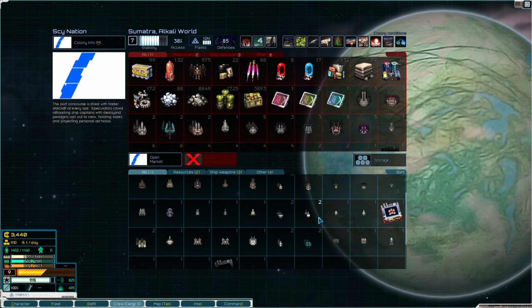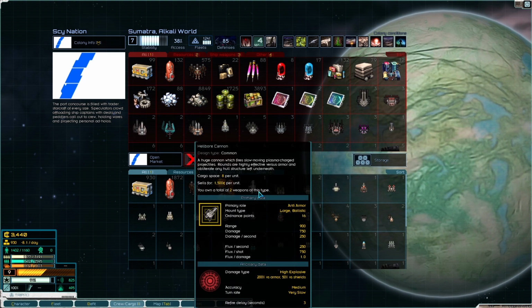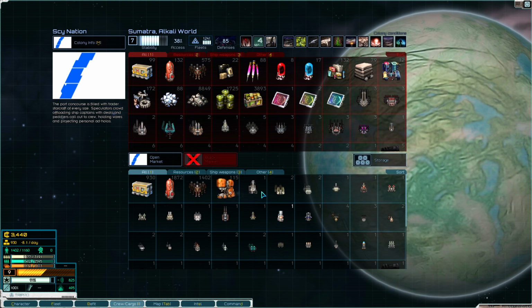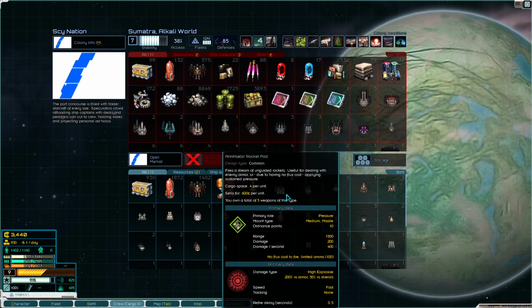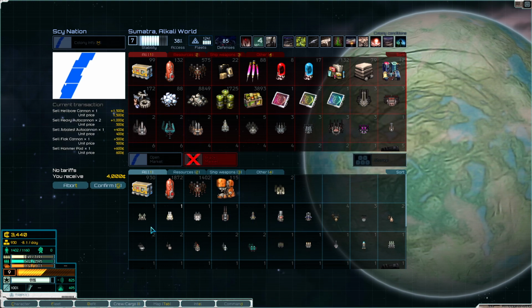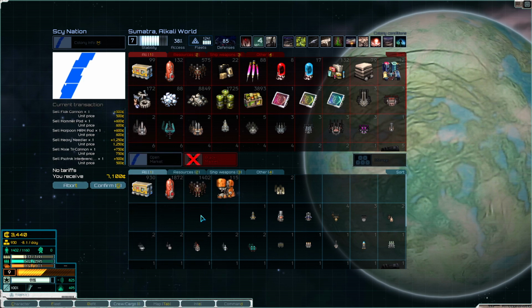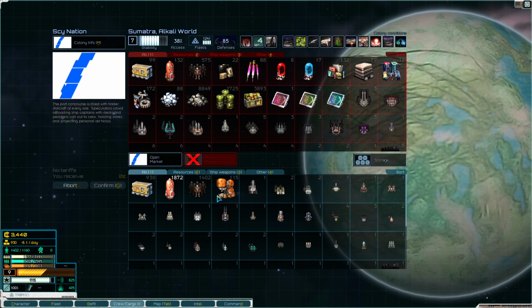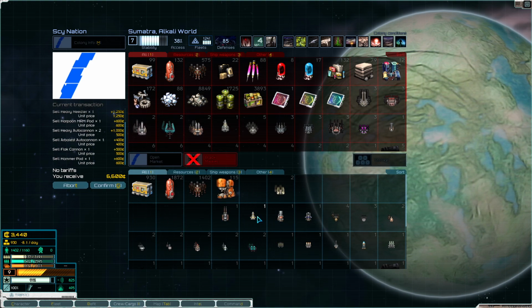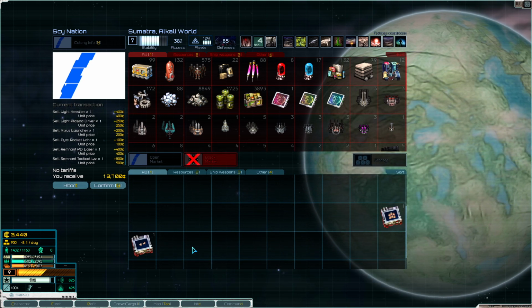Can't actually afford that. You know what we do in this situation? Let's be real here. Do we need to be carrying around all these guns? Most of these are never going to be equipped. Like Hellborn Cannon, Annihilator rocket pods probably will be, but these are all no's. Harpoon MRM pod's not bad, but heavy needle. Oh. Didn't mean to sell that, so we'll sell you guys. And this will give us some more cargo room as well. Alright.